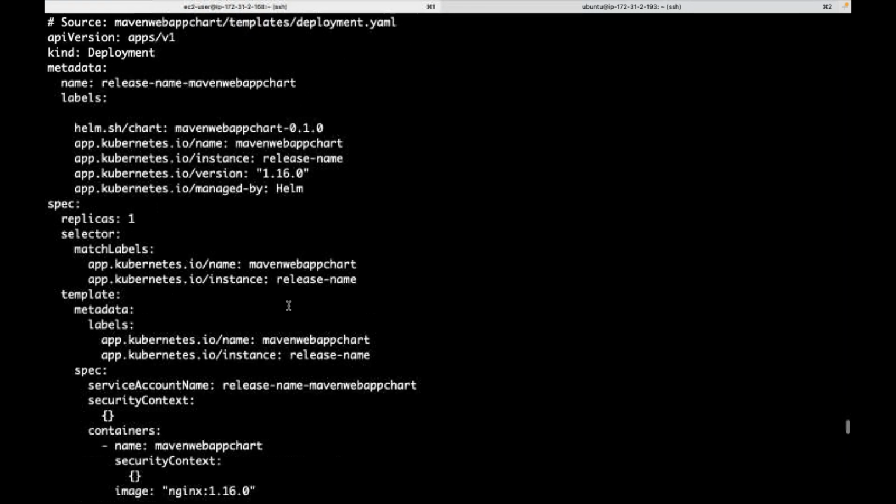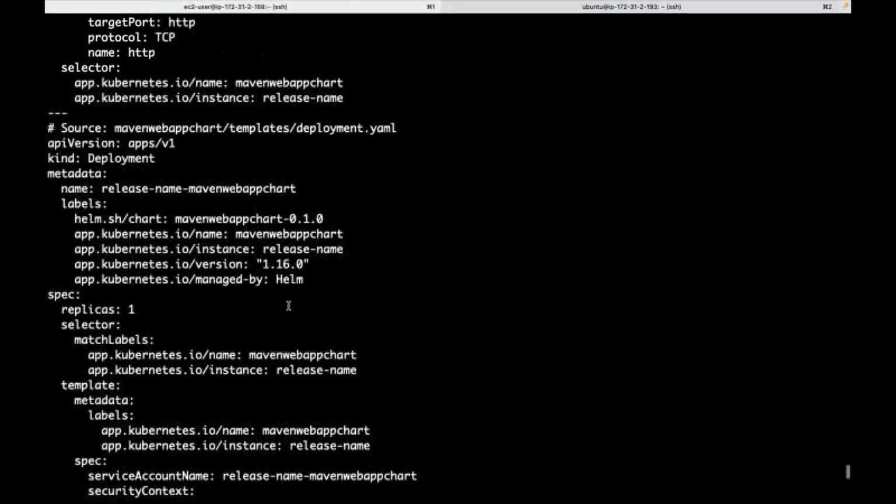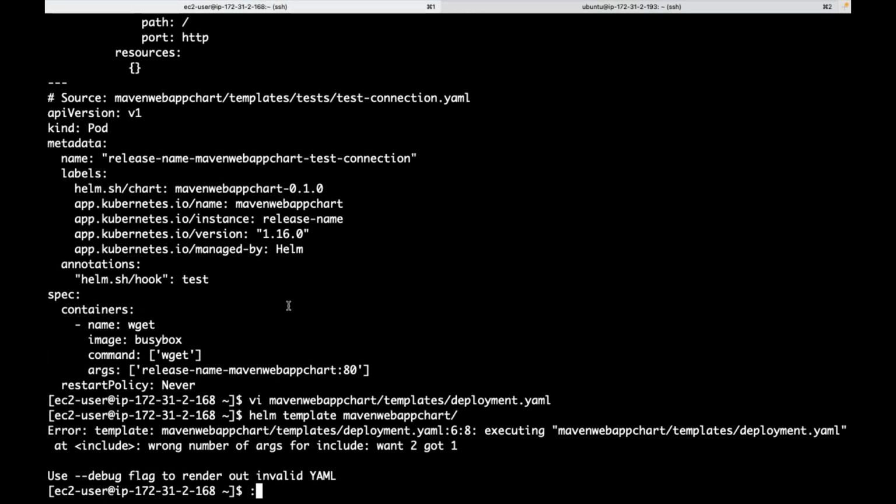Now if you see in my template, let me show that. Now if you see, I got some error. I modified that deployment YAML, and it has the wrong number of arguments.